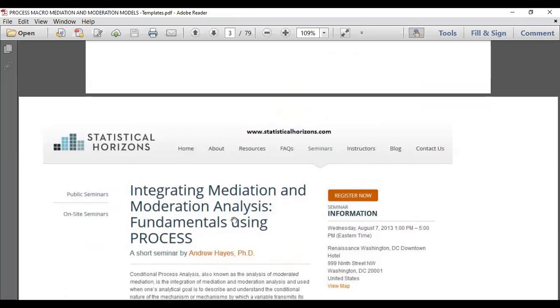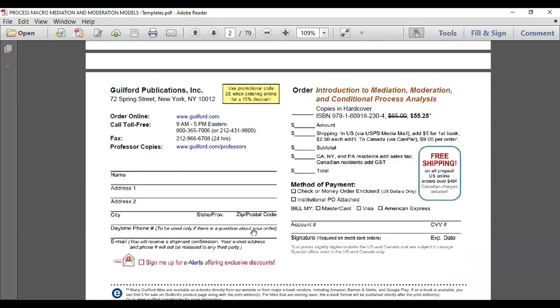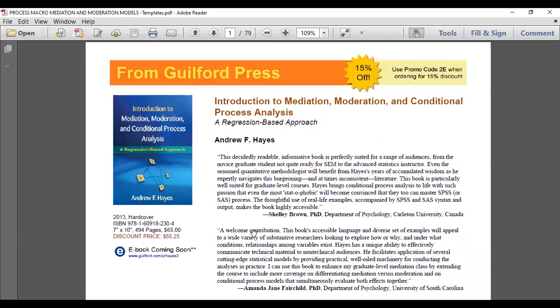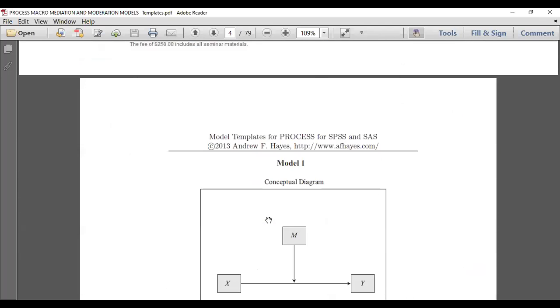Even one of my PhD students used this added software, and he completed his PhD last year in Zanzibar. This is developed by Andrew Hayes. And now in this document, which can be easily found online, he lists about 70, I think it's 76 models, okay?